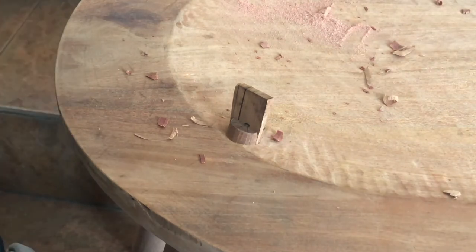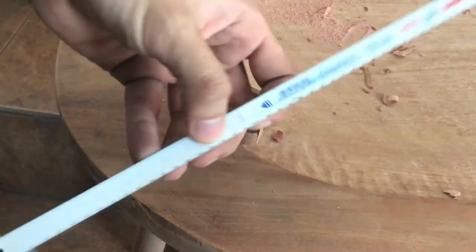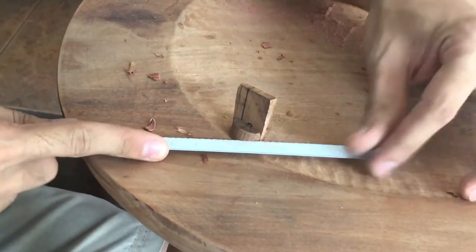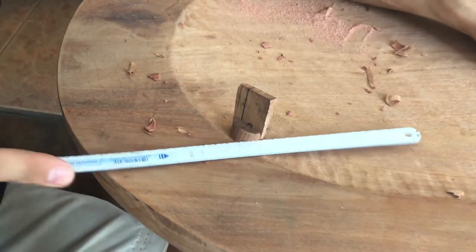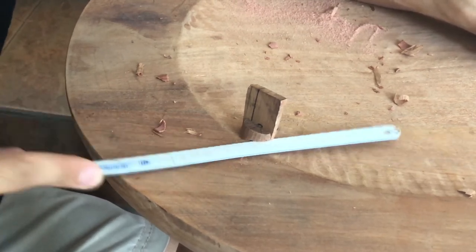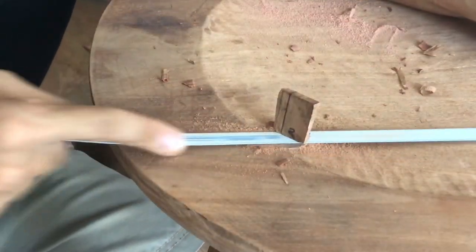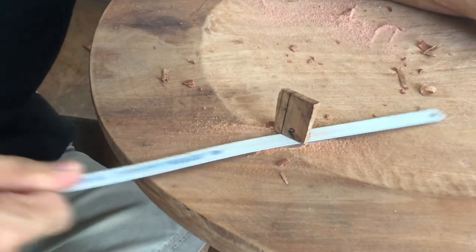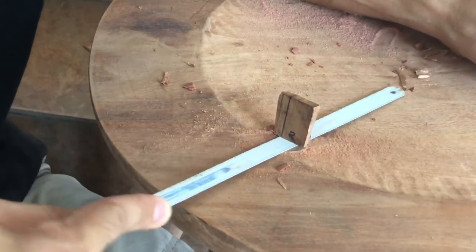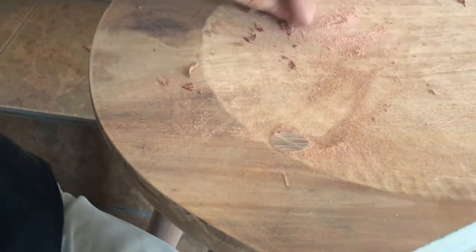So if you're having trouble cutting the two pieces at the back, you can use the blade of a hacksaw. Just take out the blade and just saw it at an angle. This works just fine. Voila! That was really fast.